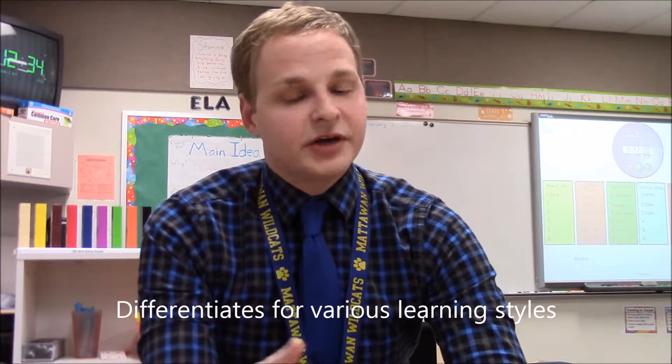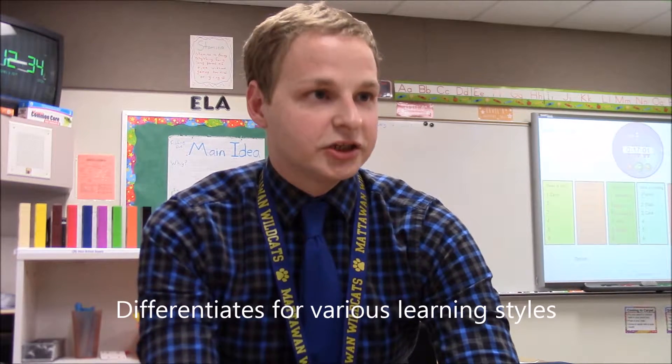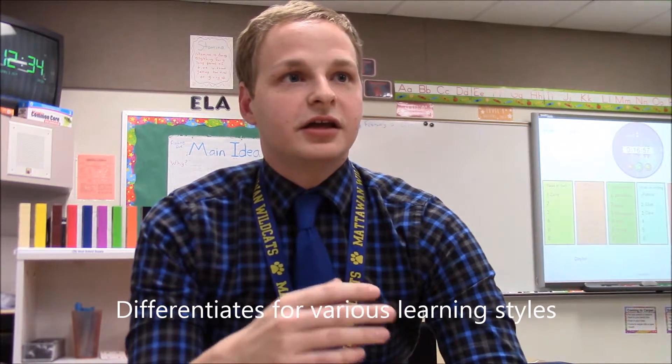Having the small group — even though sometimes I'll be teaching the same concept to all four groups — I can really gear it towards their level and the way they learn. I have some groups that are much more visual learners, so for comparing and contrasting I'll have them compare and contrast pictures and then read about them. It touches on multiple modalities of their learning and allows me to more effectively reach them on their level, meeting them where they need to be.